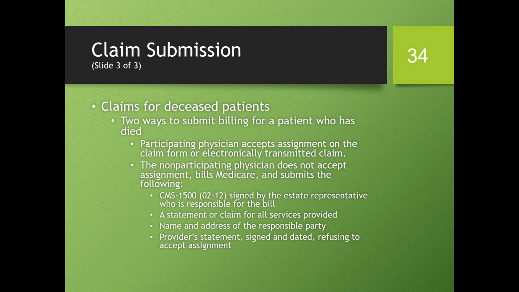For claims for deceased patients, there are 2 ways to submit billing for a patient who has died. The participating physician accepts assignment on the claim form or the electronically transmitted claim. The non-participating physician does not accept assignment, bills Medicare, and submits the following: the CMS 1500 form signed by the estate representative who is responsible for the bill, a statement or claim for all services provided, the name and address of the responsible party, and the provider's statement signed and dated refusing to accept assignment. Nothing can be done about the open balance on the account until the estate is settled, and then Medicare will pay.